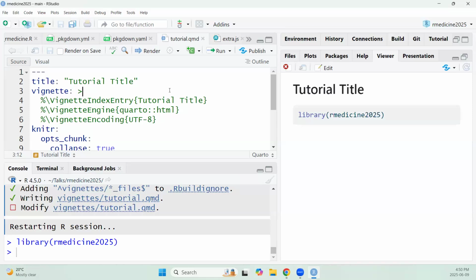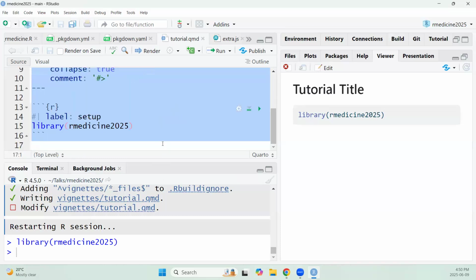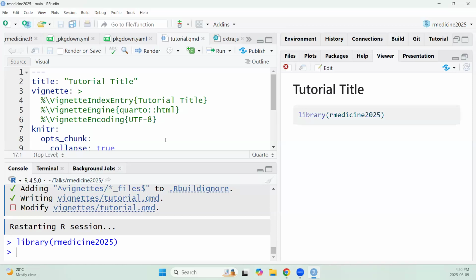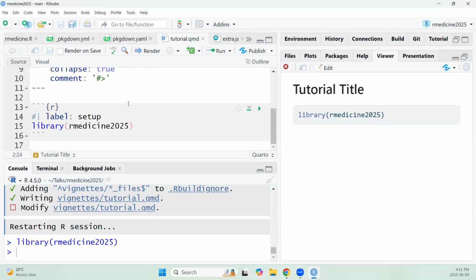Big recommendation that I have is if you are trying to create Quarto vignettes, I do recommend regularly just trying to render the file on its own without rendering the entire site. If you try to render the entire site and there's an issue in your Quarto file, it's not going to give you a helpful error message. It's just going to tell you that there's a system command error with Quarto, and you're going to be super confused and wondering why you're getting that error because you already have Quarto installed. So I highly recommend just render the file on its own if you're having any issues. It'll give you more useful error messages than running build site.